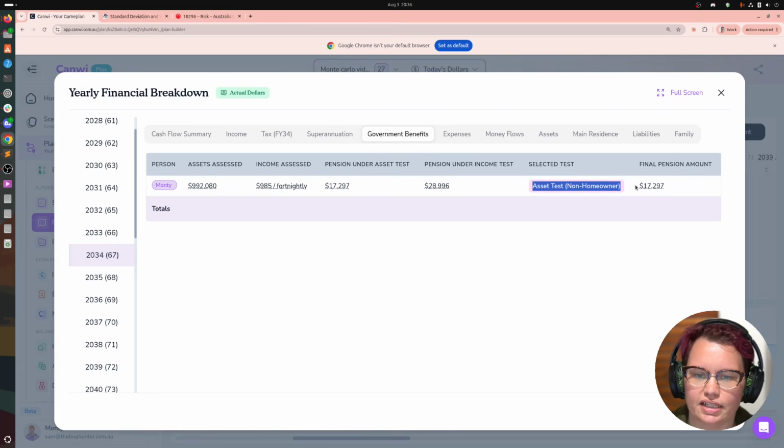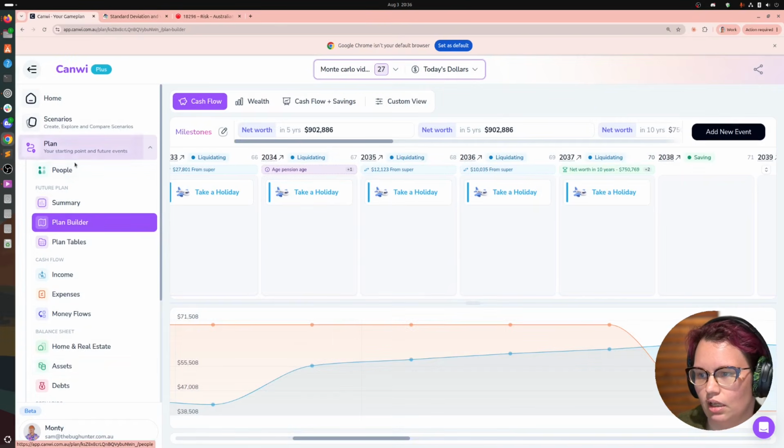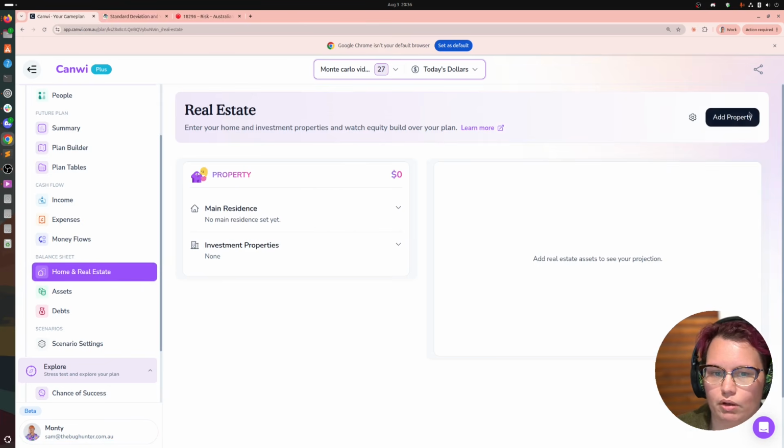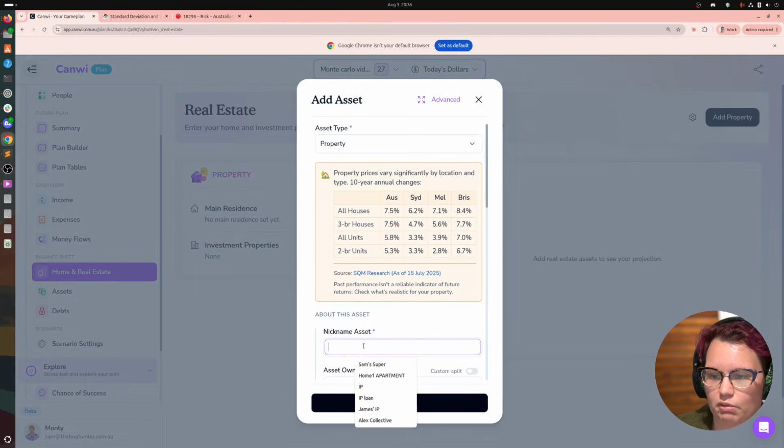But I can see here we're using the non-homeowner asset test. So I haven't given Monty here a home. Let's give him an apartment and see if that changes the chance of success, because we'll be using a different calculation for the pension.